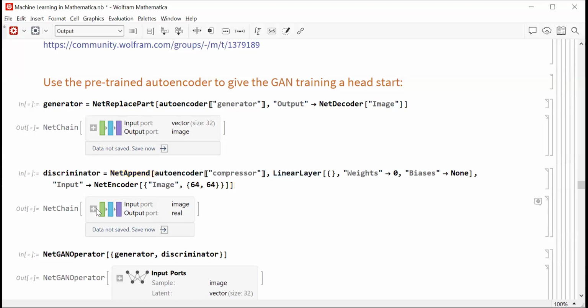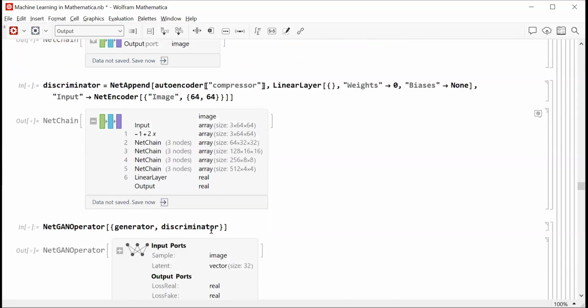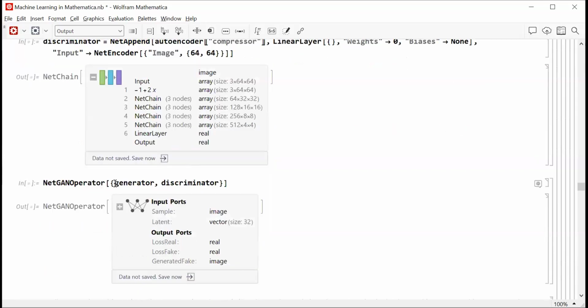So we feed in an image, and then what we wind up getting out is just a number, which can be interpreted as the probability that this is either the real image or the image that came from our generator. So now, instead of the generator and discriminator that had no initialization, we've used this autoencoding technique to give them a head start so that they're already a little bit better at doing their jobs.